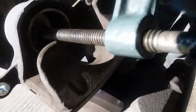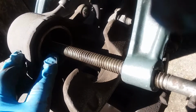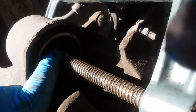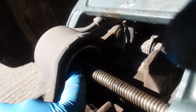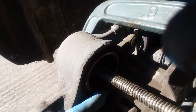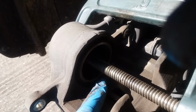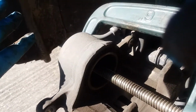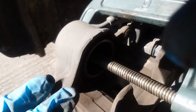Now, one thing to keep in mind with disc brakes, this is the most important thing in my opinion. These pistons, if they're not hollow inside of here, I don't know if you can see how this fits inside, that the C-clamp fits inside of the piston. Okay, some of these will be flat. The piston will come out and be flat on the end, and it will have two notches. Those notches indicate that the piston does not go straight down. You can't force it back. You have to twist it down. It doesn't push down, it twists down.